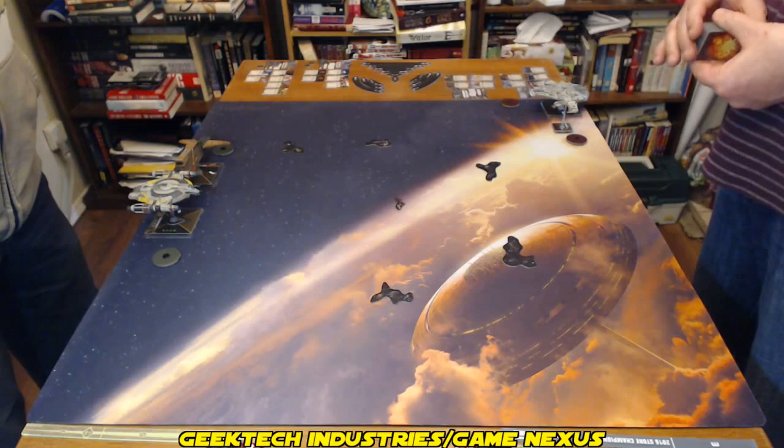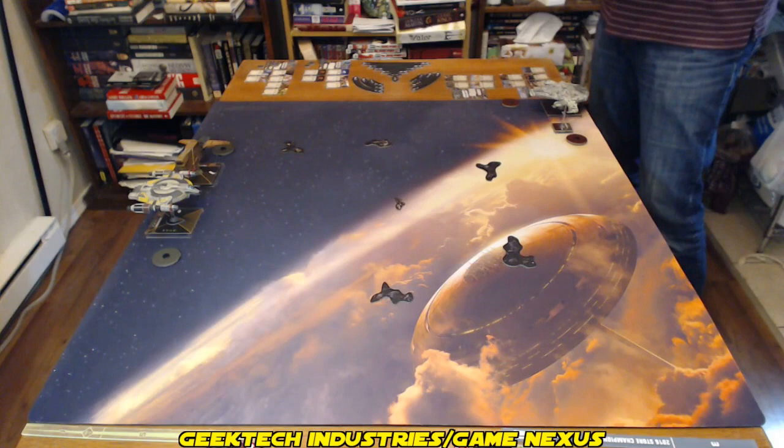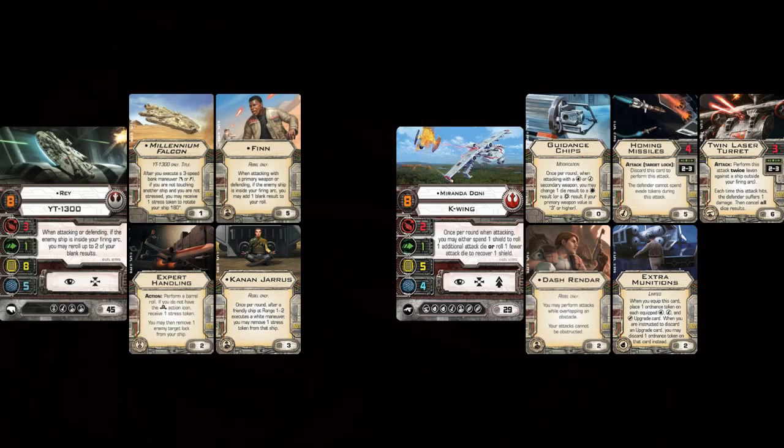We're going to do a rehash of my Rey Miranda build, slight variants. So Rey with Kanan Jarrus, Finn, Expert Handling, and Millennium Falcon. It's a pretty solid build, the same Rey build I've been running a few times now. It's really forgiving, plus it has really decent damage, kind of tanky.